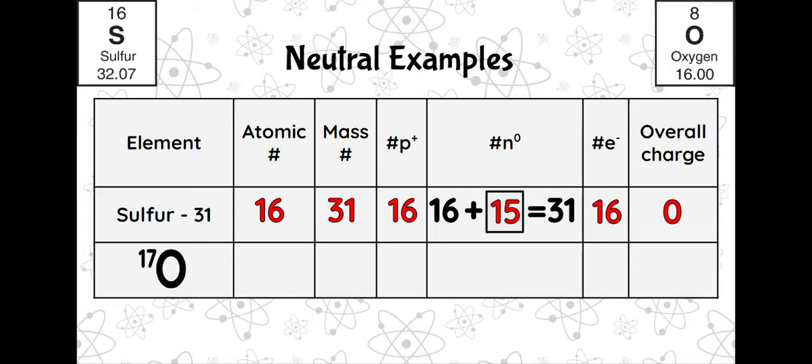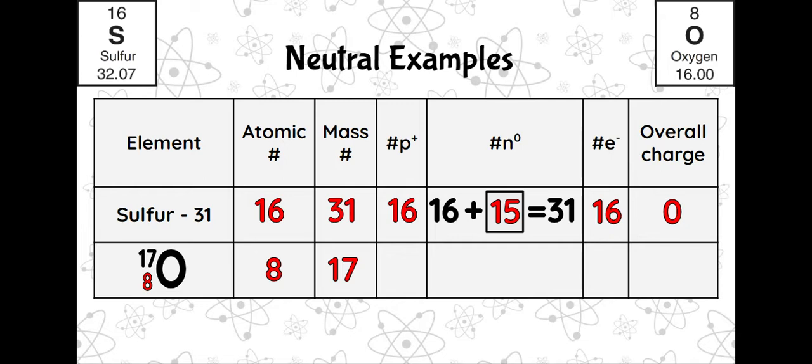All right, for this next element, we have somewhat of an isotopic notation. We have the mass number in the upper left-hand corner, and you will see that happen. What I want you to do is complete that isotopic notation by putting the atomic number on the bottom left. So this would be an 8 here, because I had to look up oxygen. Oxygen's on the right-hand side of the screen here. The atomic number then is 8. The mass number is the 17 that's given in the top left-hand corner.